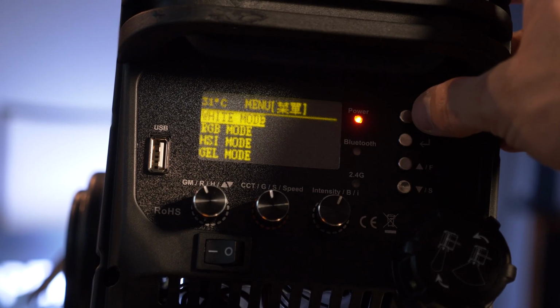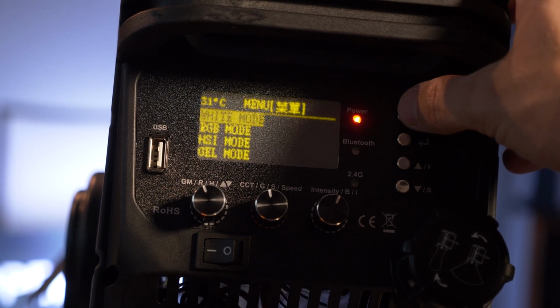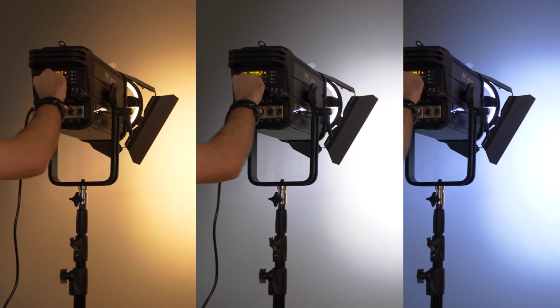Now, if we go into the menu here, there's 4 different lighting modes. The first one that you're gonna be most familiar with is white mode. In the white mode, you can set this all the way down to 2,800 Kelvin, which is gonna give you really warm kind of end of the daylight. And with an easy rotation of the knob, you can go all the way to 5,000 Kelvin, which is about daylight. And if we keep going, this thing goes all the way to 10,000 Kelvin, which is probably pretty useful if you wanted to emulate maybe moonlight, or if you're trying to light somebody who's in deep shadows, you can really correct that white balance perfectly.